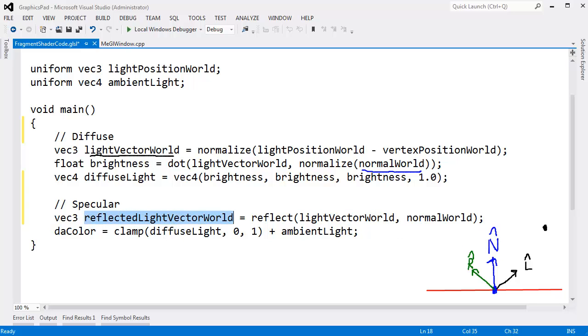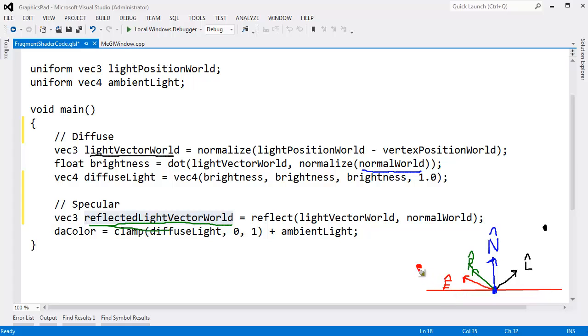We have our reflected light vector here. That's the green reflected light vector. We need our I vector. I guess I got blue, green. Should I use yellow? No, I'll use red. This will be our I. We need our normalized I vector, so we can do the dot product between the I vector and the reflected light vector.